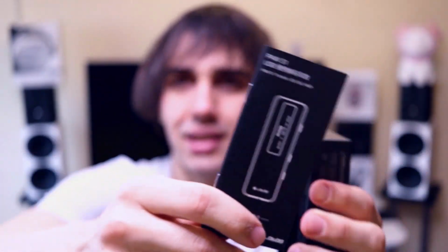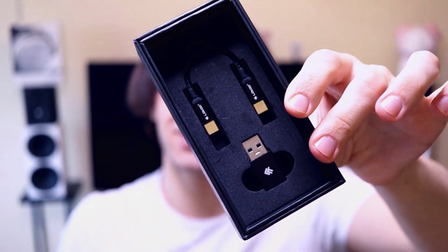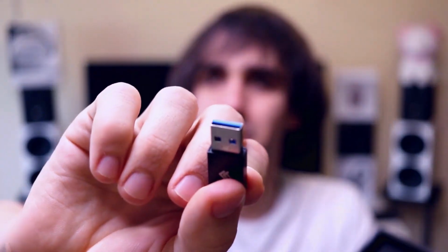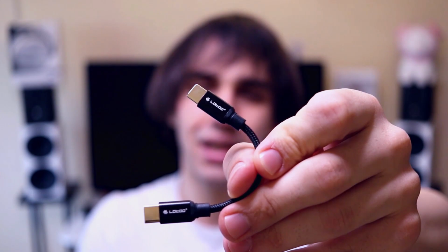There is a warranty and a manual about the Lotoo PAW S1, and here is my favorite thing about it. Those are the accessories that come with it. One is an adapter to use it with a computer. This is the adapter, and it adapts from Type A USB to Type C, and there is a very short Type C USB cable. This is a personal favorite of mine, and I love the fact that Lotoo included this in their package. It is just music to my ears and to my soul, because I love having those short cables included in the package. It makes using the Lotoo PAW S1 such a breeze. Everything is fun about using it when you have the right cables right from the start.